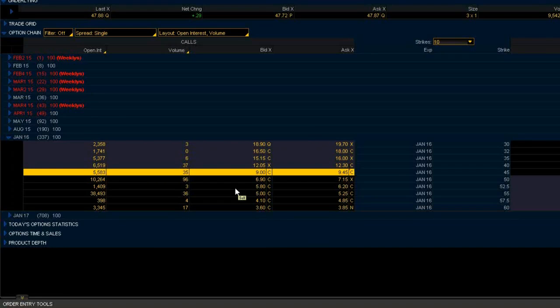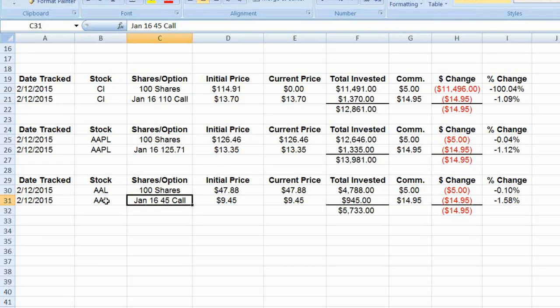Now, when I go sell that, if I was to sell at the bid, sell it back into the market, then it would decrease the open interest by 1. And volume is just merely how many contracts are traded this day. Okay. So this option expires within a year. It gives us a right to buy American Airlines for $45 on or before January 2016. Has a high open interest, in the thousands. So that means a lot of people are interested in this option.